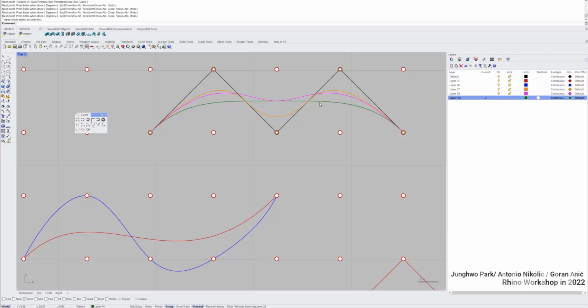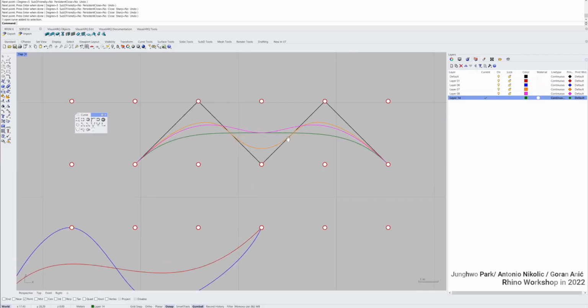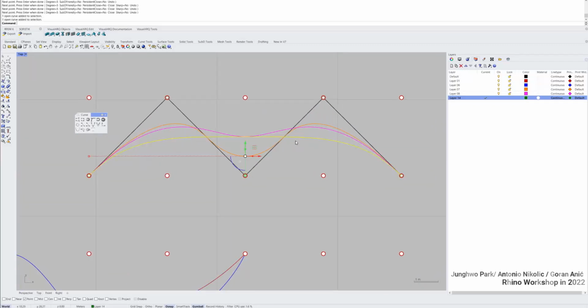So Goran, as a structural engineer, from an infrastructure civil engineering point of view, which curve is most useful for road or bridge access? Usually for us the first degree is the best option. That means that our structure is straight, but we can also use second, third degree. Yeah, but that's the static point of view.